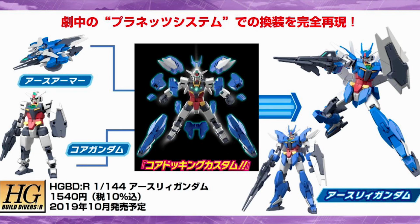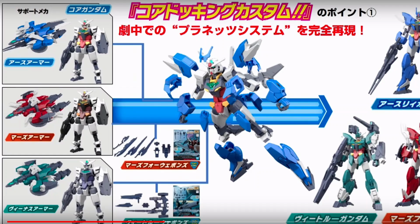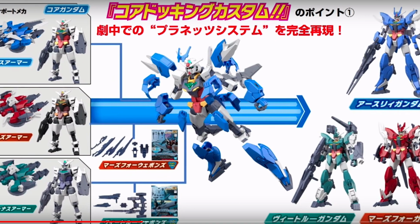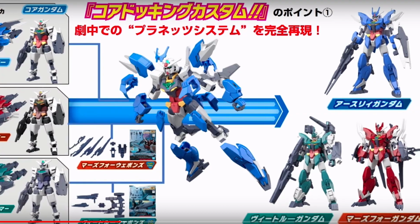So the gimmick of the core Gundam is it has different armor sets that it can combine with, and they're all named after planets. So the main form is the Earth 3 Gundam, then he has two alternate forms called the Mars 4 Gundam and the V2 Gundam, or Venus 2 Gundam. Now each of these armor sets also comes with a core Gundam, meaning that no matter which one you get, you will always get the parts to make a full Gundam, which is pretty nice in my opinion.